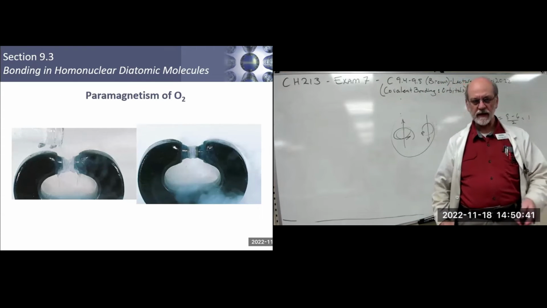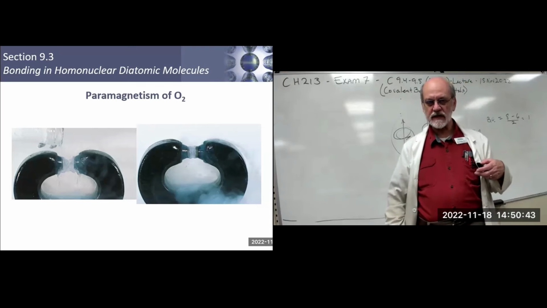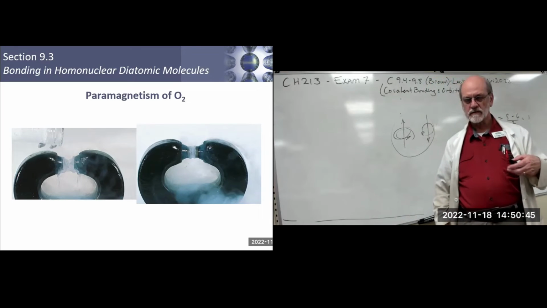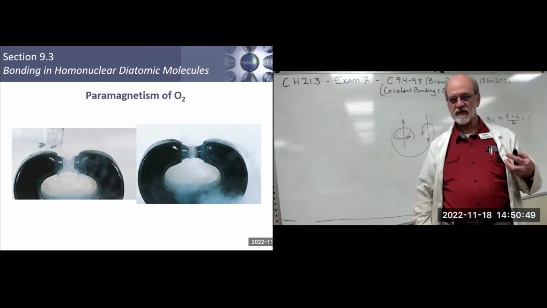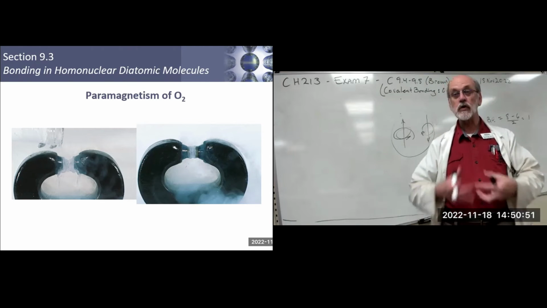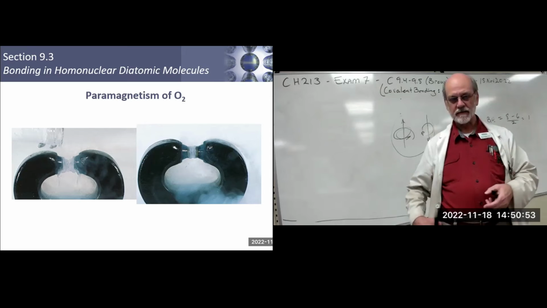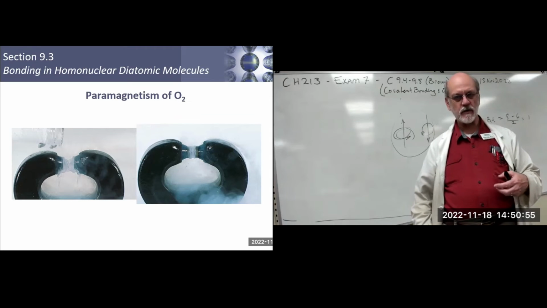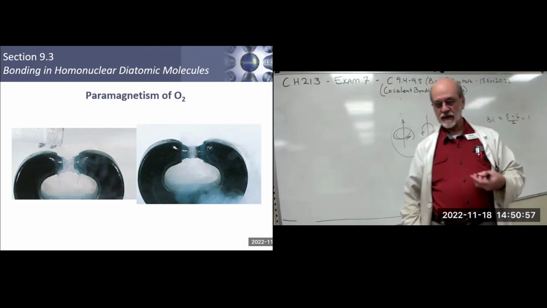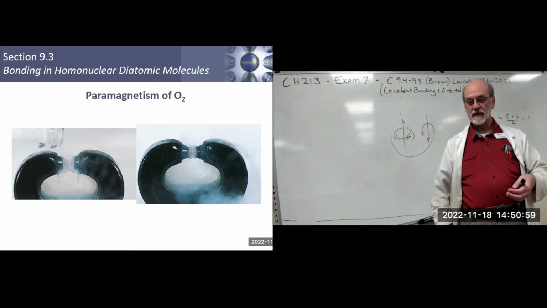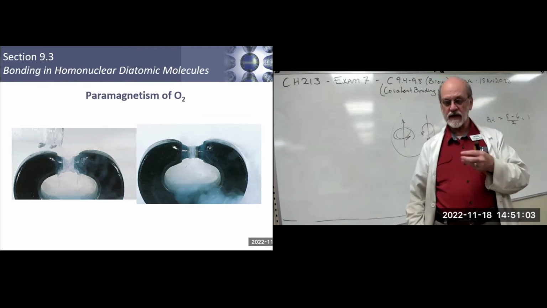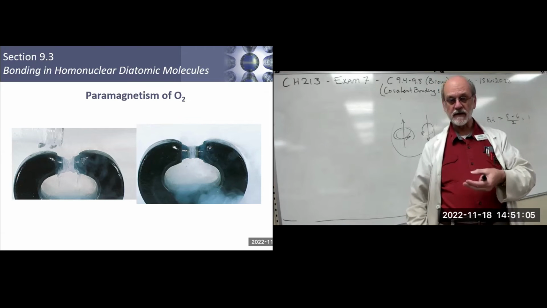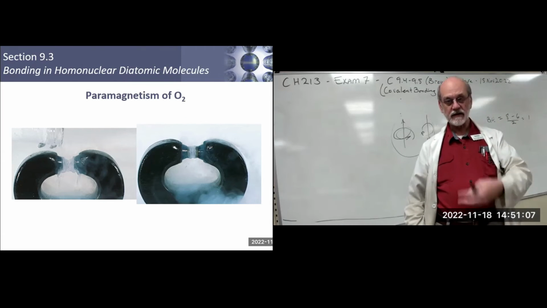This is what it would look like. On the left-hand side, you see a beaker full of liquid oxygen being poured into the gap between this huge horseshoe magnet. The magnetic field in there is very strong. And some of it spills off, right? But some of it, as the right-hand photograph shows, is retained in that magnetic field, and it will stay there until it evaporates.